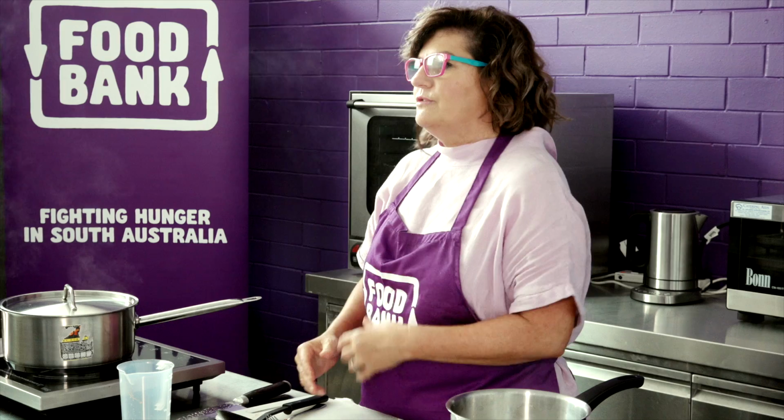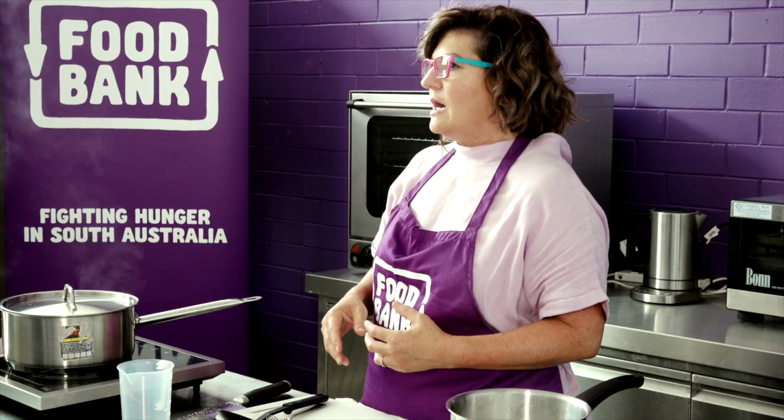And again, if you've got additional vegetables that you'd like to add to this dish, it's fine. It will take it beautifully, whether that's a zucchini or some squash or anything that you've got that you think you might like to eat. Put it into the dish. It'll work beautifully.